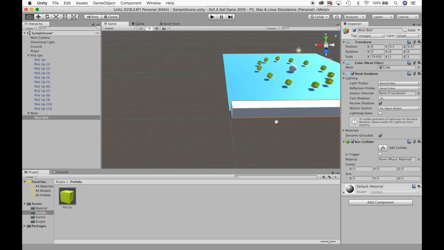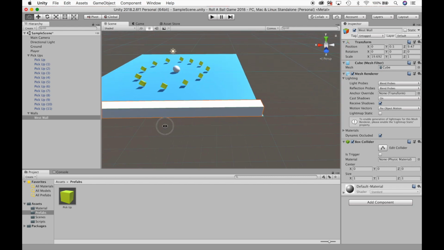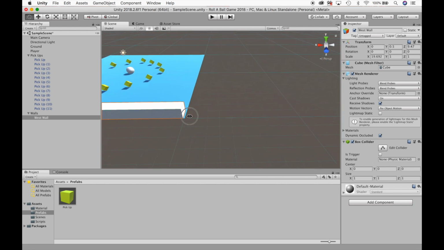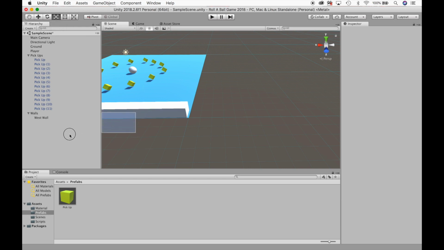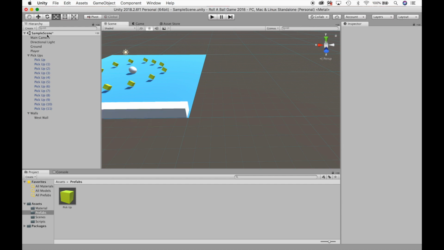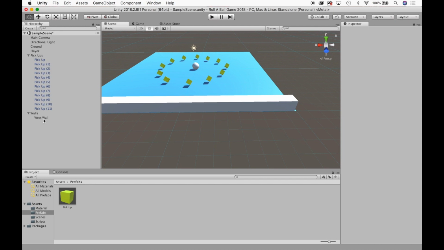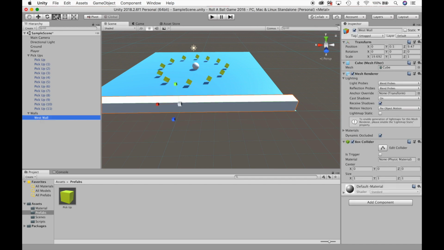And I'm using my trackpad now to move around. So for me, I just hold down 3 fingers on my trackpad. You can just simply use your mouse, click, drag around to see what that looks like. It's not exactly on the edge. You know, if I were really picky about that, I could reselect this and select the west wall, and then I could go over here and let me go back over here so that I can actually see the tool. So I'll select this and then select this guy over here, and then maybe make it just a little bit bigger. In fact, what is the numeric value?